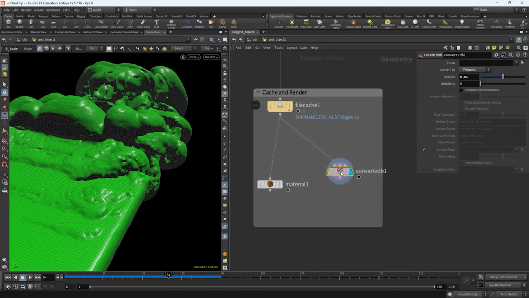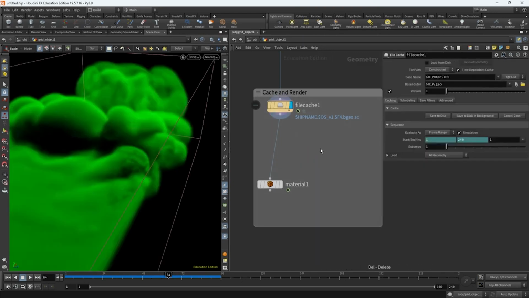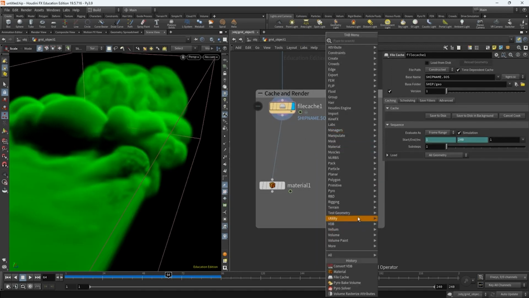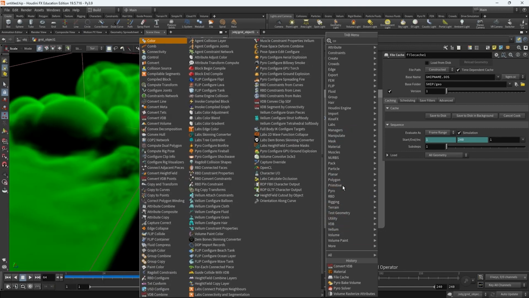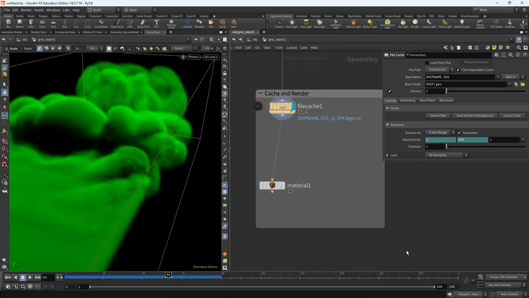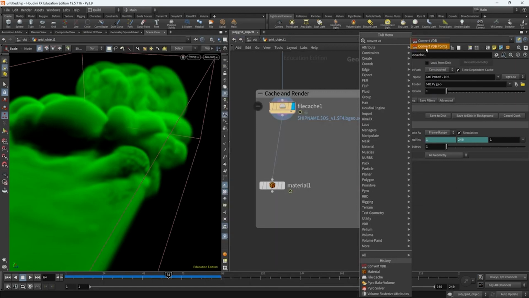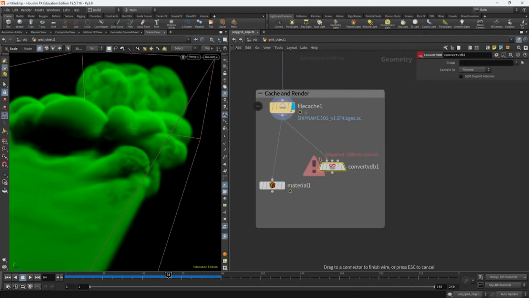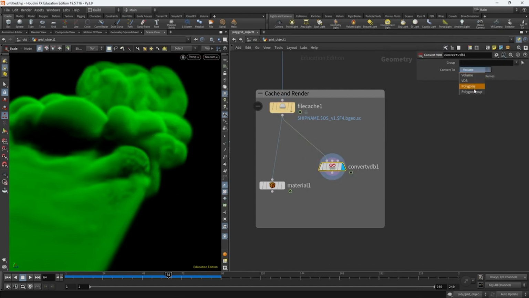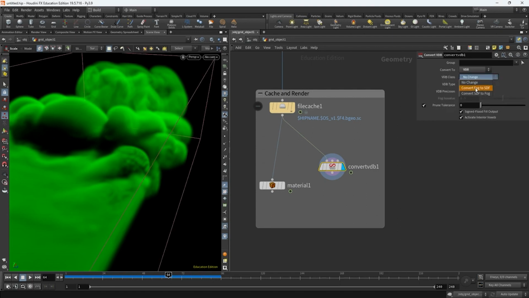So other things you can do, you can convert that into volume, right? Other things you can do is you can convert it to other forms of VDBs, remember? So you can convert VDB, and then you can convert that into, let's say, a VDB, but this time an SDF.